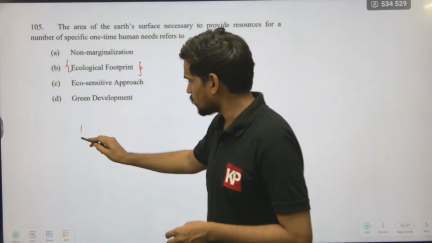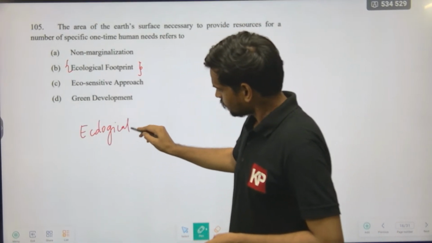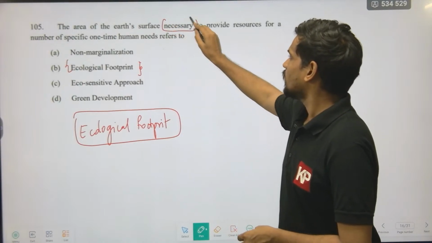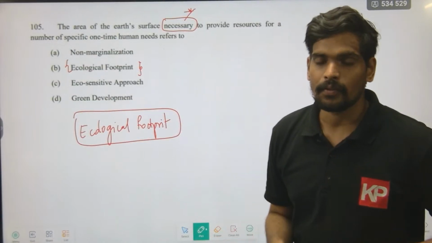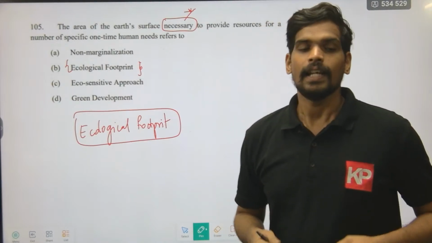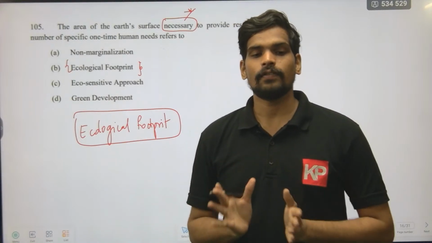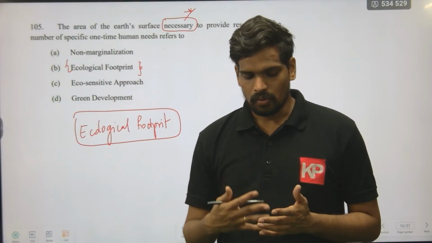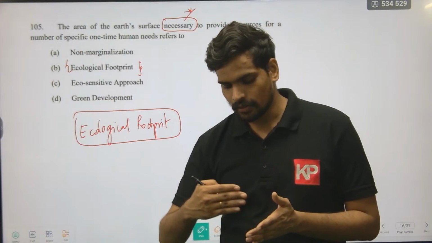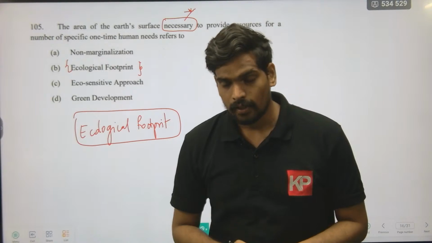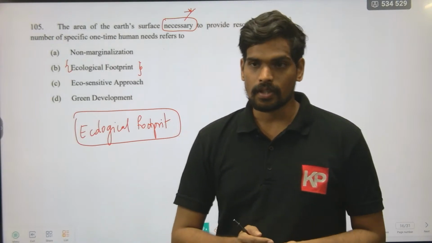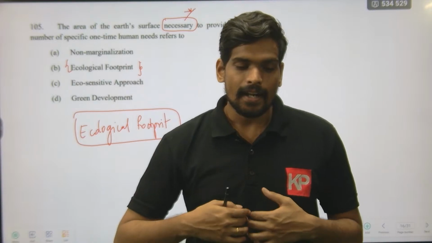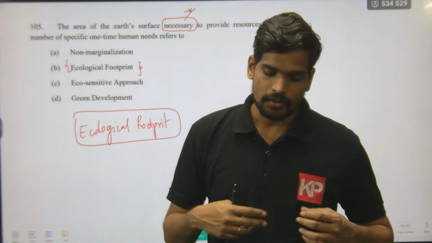So you need to remember the term ecological footprint. Ecological footprint is basically the need, the necessity, how much resources are required for a community of human beings. That's called the ecological footprint of that community. If I ask you what is the ecological footprint of the earth, it is nothing but the total area required for the people on the earth, complete earth, to use the resources of that area. So resources can include food, clothing, other purposes, any resource which is consumed by humanity to sustain. Not only consuming of resources, also the area required to leave out the waste. So whatever waste is generated, you need some area for that also.